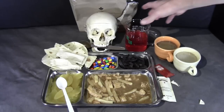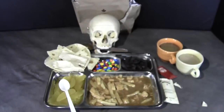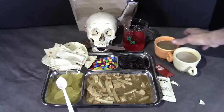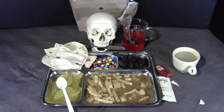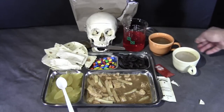Let's try our drinks. First, the fruit punch sports drink. And that's good. It has the electrolyte flavor typical of Gatorade or Powerade. Next we have the coffee with 1 creamer and 1 sugar. And this is the espresso roast, so it's pretty dark, pretty strong scent. That's actually very good, strong coffee.